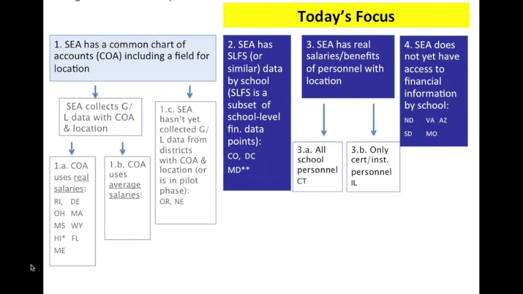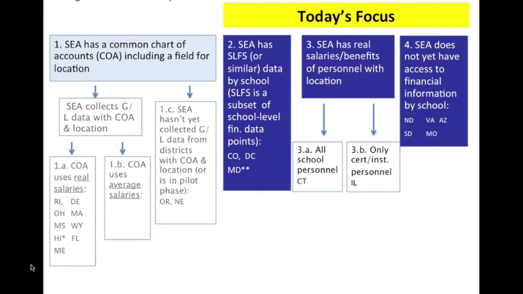As I mentioned, and we'll talk a little more about this later in the hour, the school level finance survey data can be a great place to start, even if you don't have any kind of consistent accounting methodology across your state. You may find that districts have already been able to pull into their systems and grab data and code them appropriately. Some of those are states that are in this working group, like Colorado and DC and Maryland.